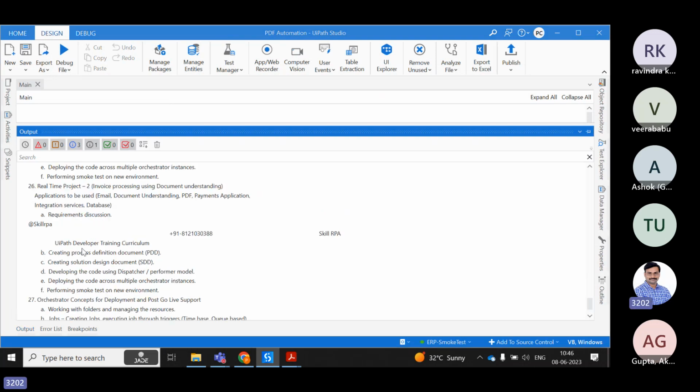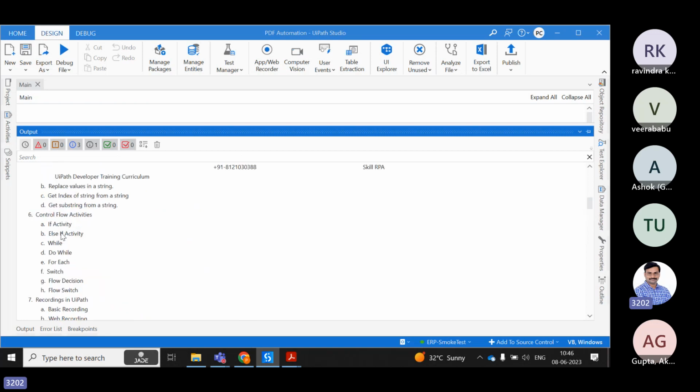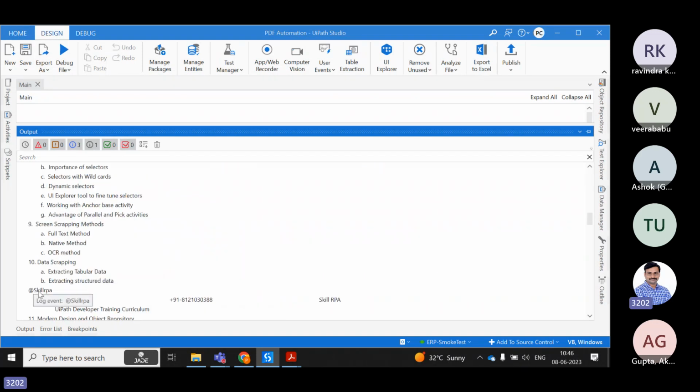See here. Previously, we were getting everything in a single line, with no indentation. But now we are able to see the indentation. Whatever the format we have, it is in the middle, and then we have it like this, and in the end you have Skill RPA, and then you got the phone number on the right side.